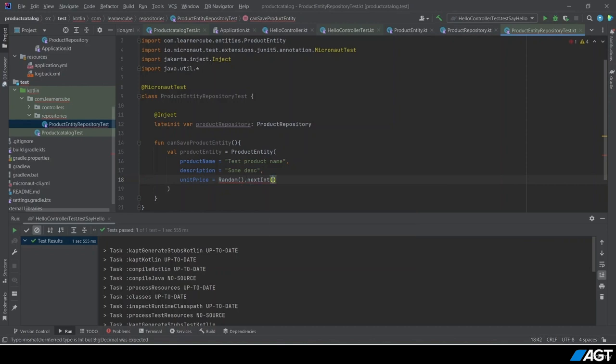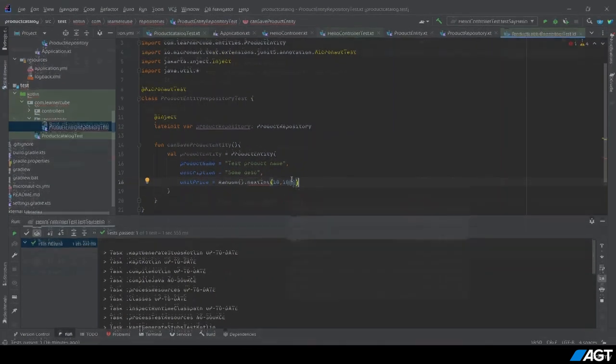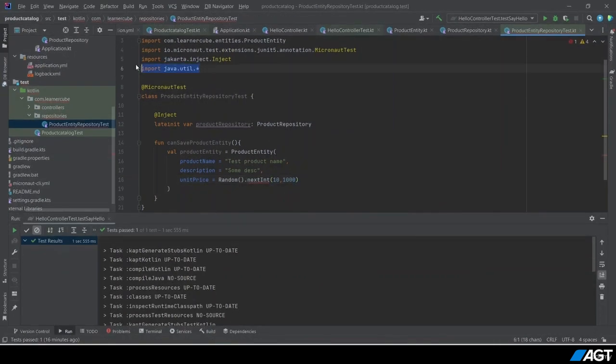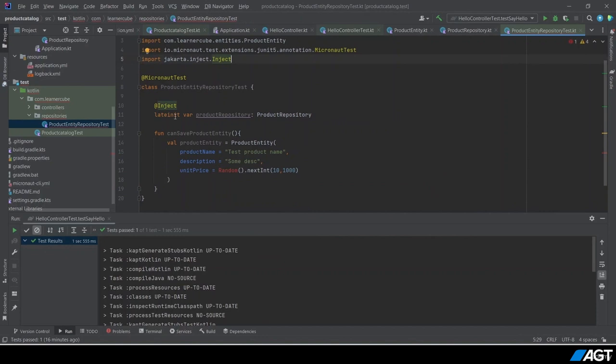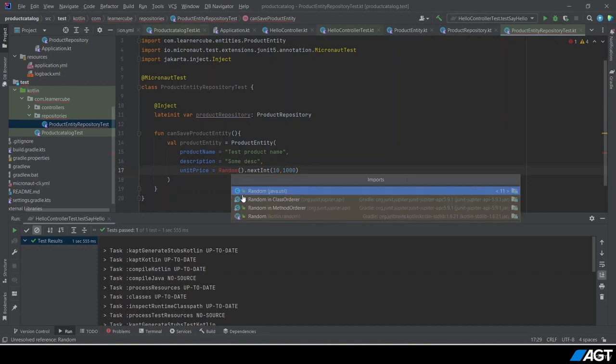I want to use random values between 10 and 1000. I used the wrong random class here. I need to use the correct one. When you want to use random value function, make sure you import the one from Kotlin, if you're using Kotlin.